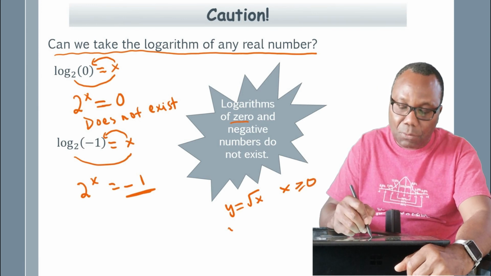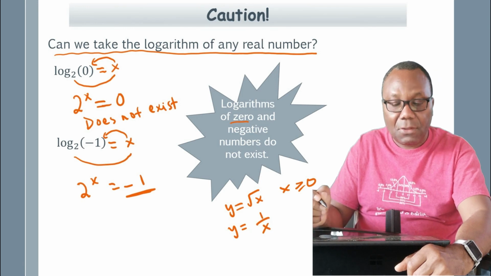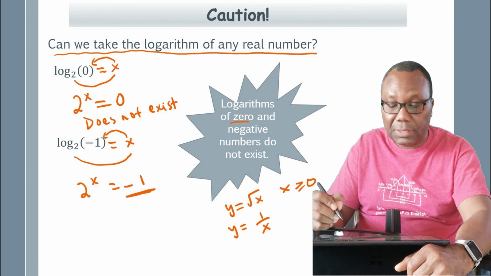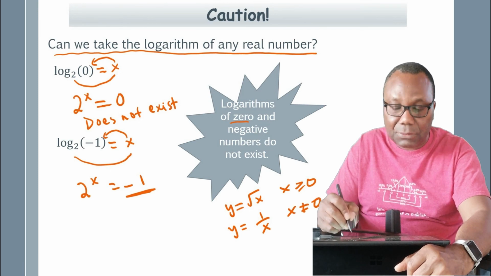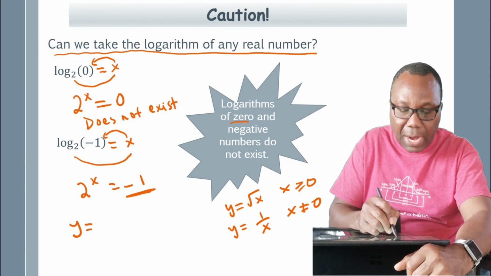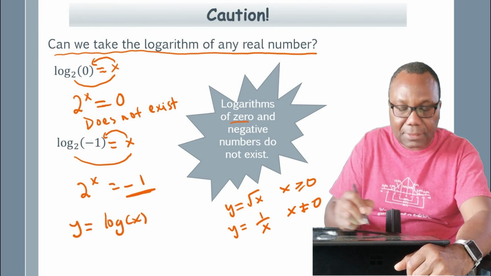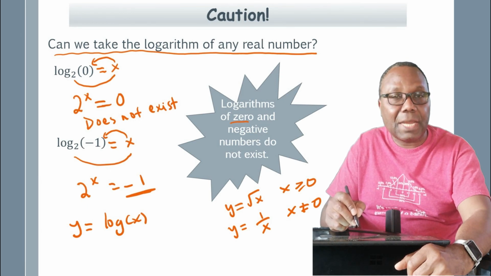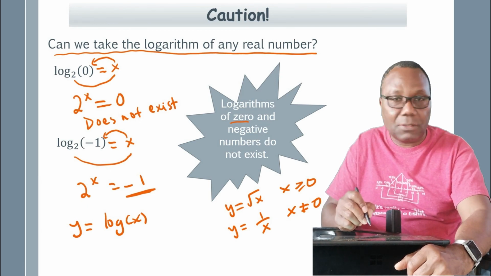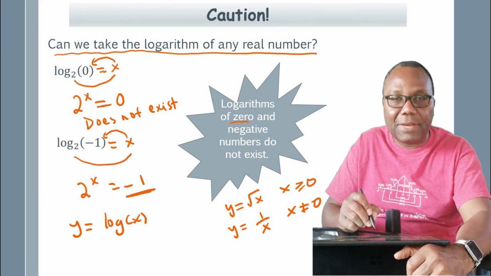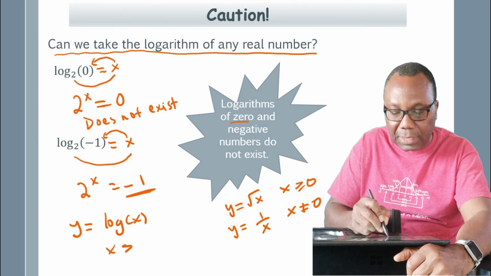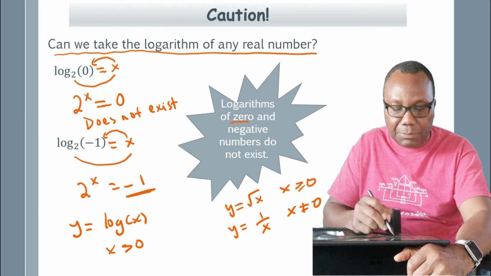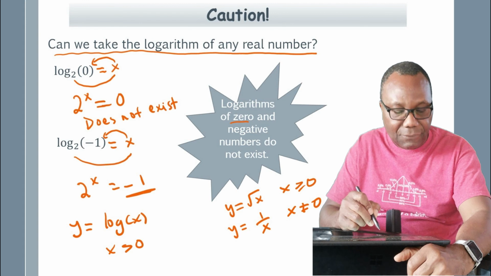The same way, y equals 1/x. We know that it does not accept all numbers because we can never divide by 0. So x is not equal to 0. That's the domain. It can take all numbers apart from 0. So if I give you now y equals logarithm of x, we can make a general statement that logarithm does not like negative numbers or 0. In this case, x has to be greater than 0. There will be more of this when we do graphing in a future lesson.